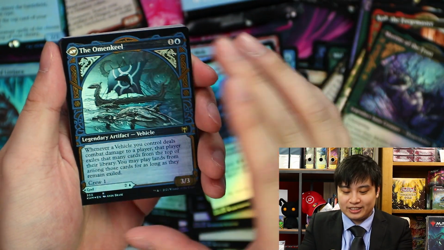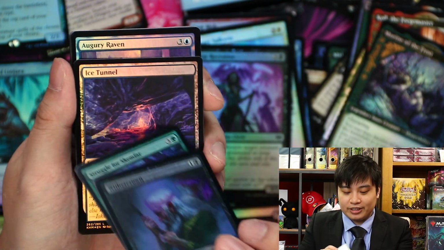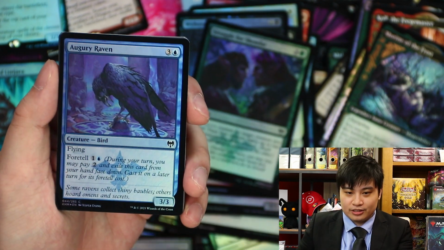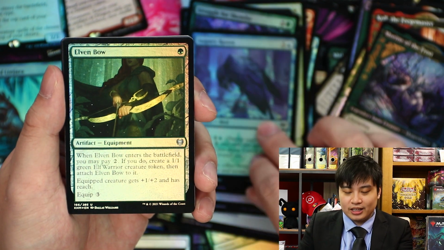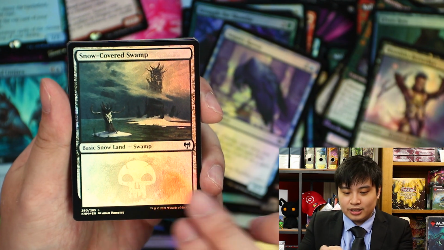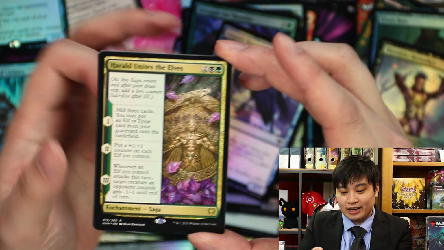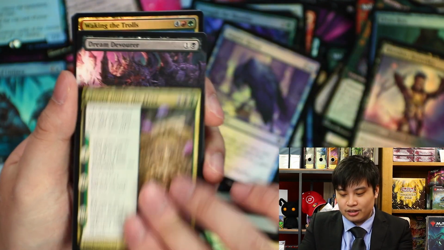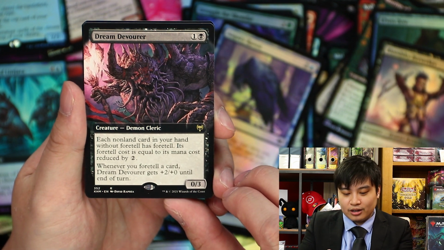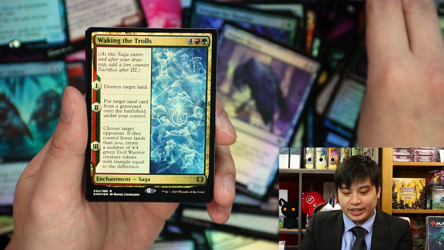Not even the slightest. Alright, a Recruiter. Winter Crown. Struggle for Scamfire. An Ice Tunnel. An Angry Raven. Elven Bow. Bloody Berserker. Ice Cover Swamp. Harold unites the elves. Okay. Get a Dream Devourer. Okay, each non-land card has Rotel inside your hand. Alright. Waking the Trolls.